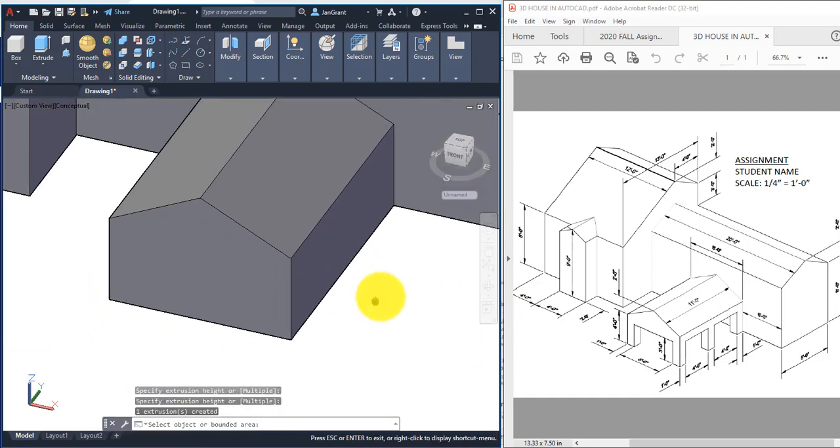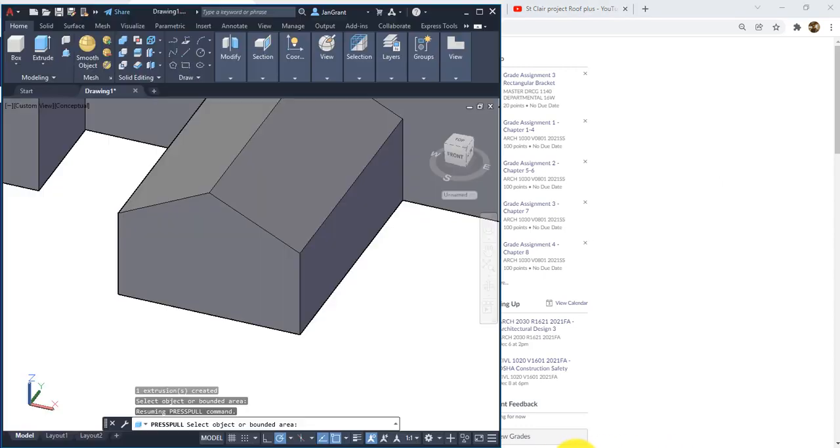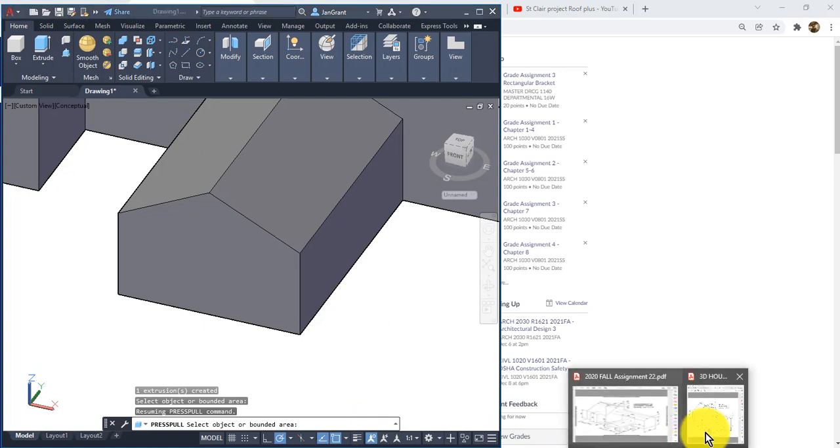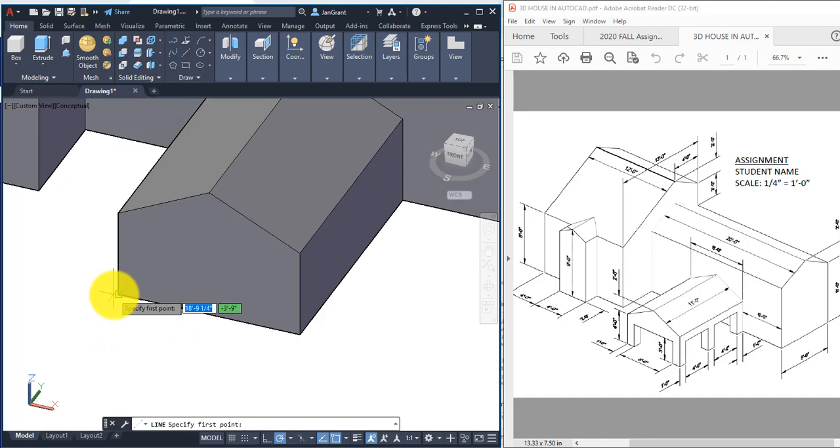And now we're ready. Now we are ready. Let's see where I'm at. There we go. Now I'm ready to draw this other shape in here. I can start the line command, and I'm going to track over 1 foot, and then go straight up.